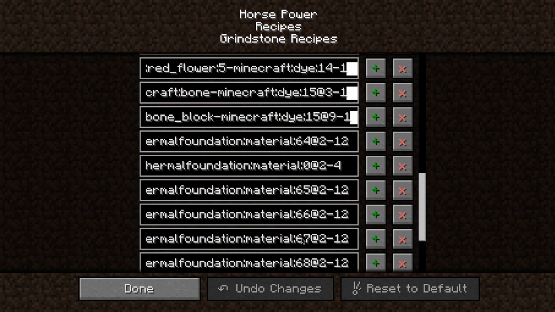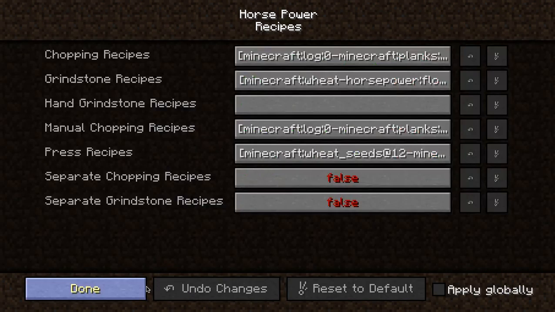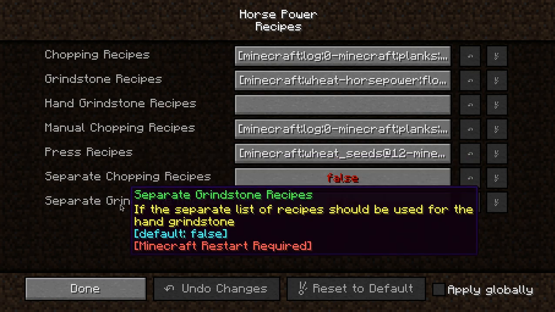Okay, so the Thermal Foundation now, if I remember it, this is the metal, and then this is what it's going to get, the output. So it'll output 2 of them. If I put in this material, it'll output 2 of them, so it'll double it. Yeah, we'll check that. Separate chopping recipes, separate grindstone recipes.